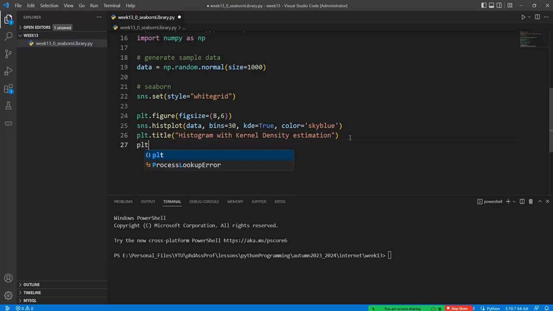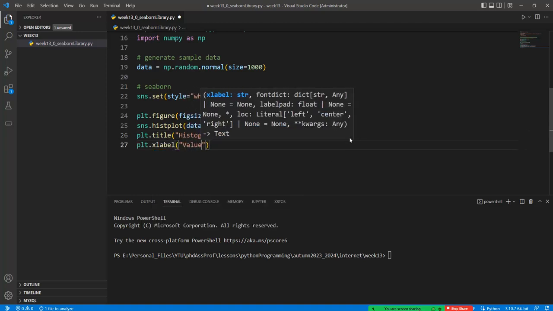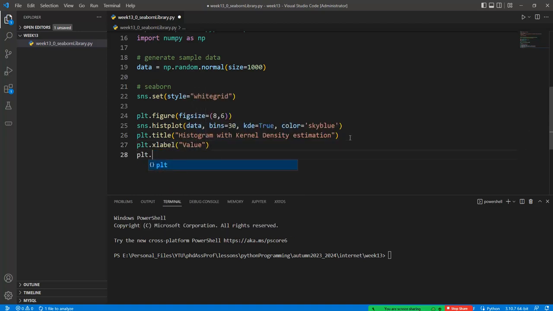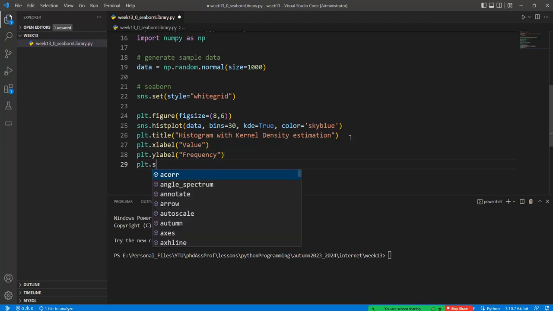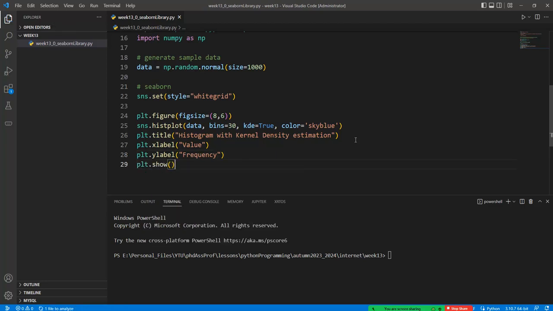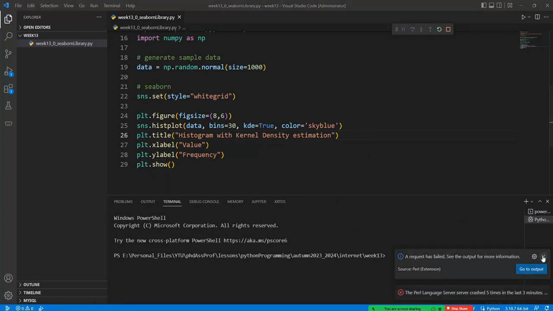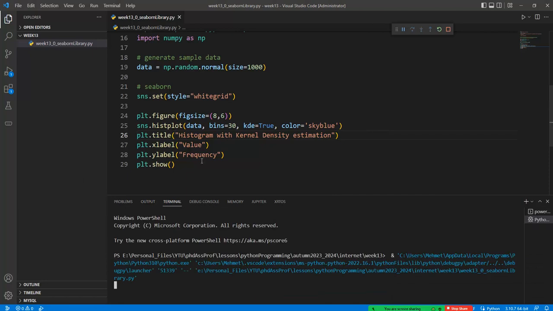Plt.xlabel can be assigned with the value, and plt.ylabel indicates the frequency of these terms. After that we should show the whole data in here. If I run this code then we will have the figure in here.